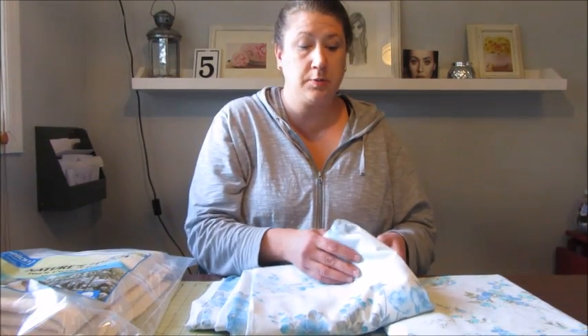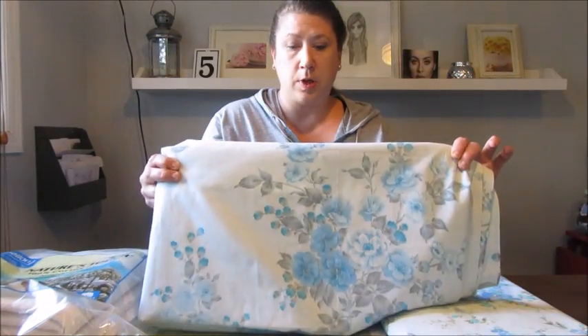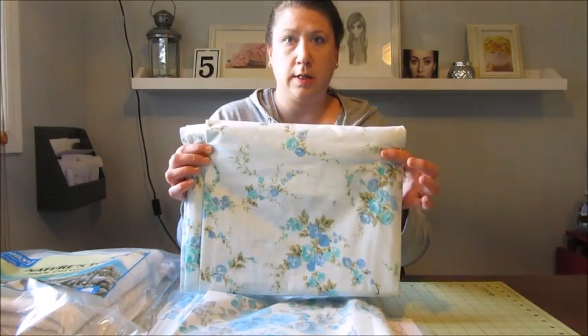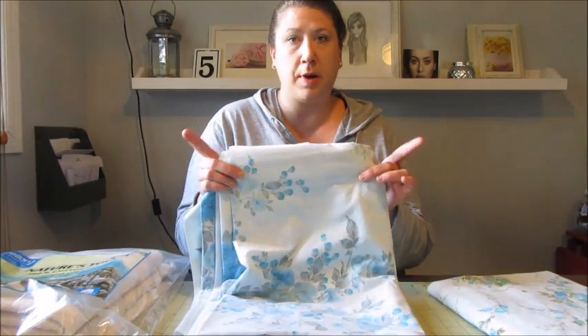For this project you need to round up a few things. First of all you'll need a sewing machine, some thread, some scissors, and that sort of basic sewing supplies. The next thing you'll need is to pick out some fabric. I'm using vintage sheets today — this pretty floral blue for one side, and this other fabric for the other side. I'll also make the binding out of the second one since I'll have extra. Those are the two fabrics for the top and bottom pieces of the quilt.